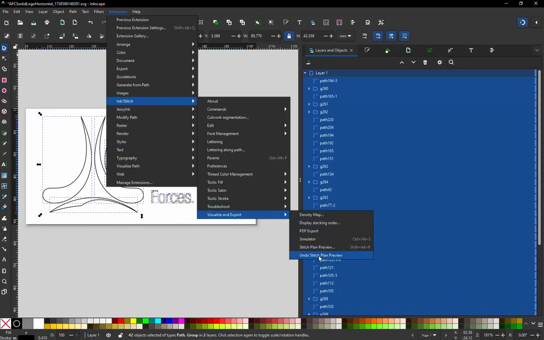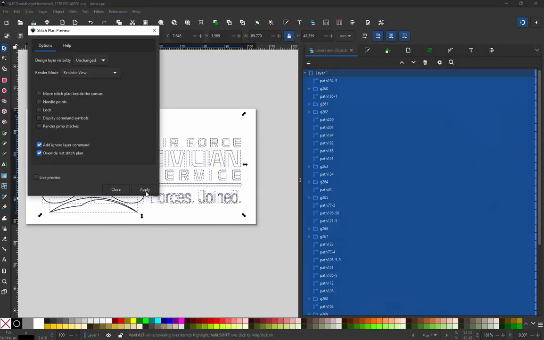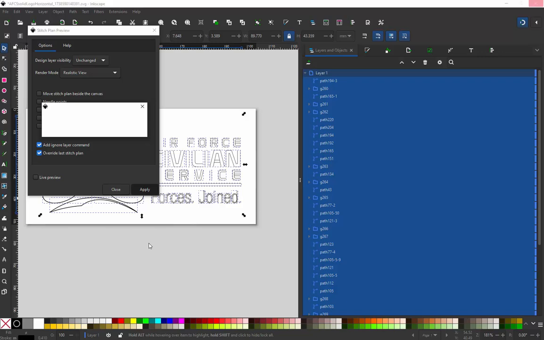We'll choose the stitch plan preview and click on OK. Of course, this does take a few seconds, depending on the speed of your machine, to generate.